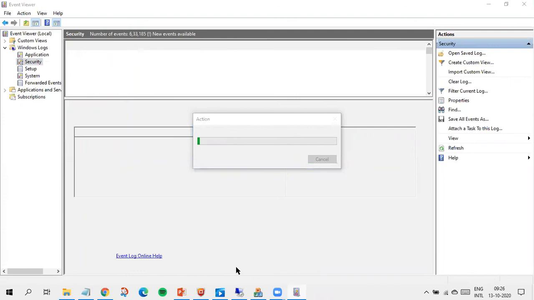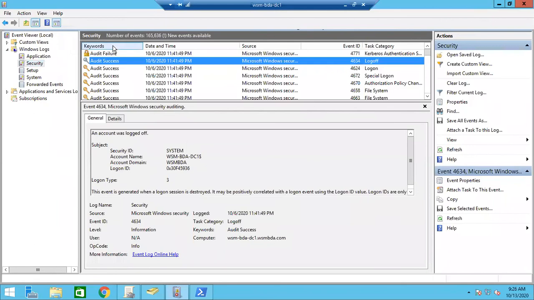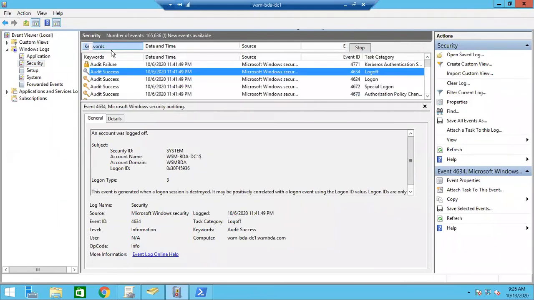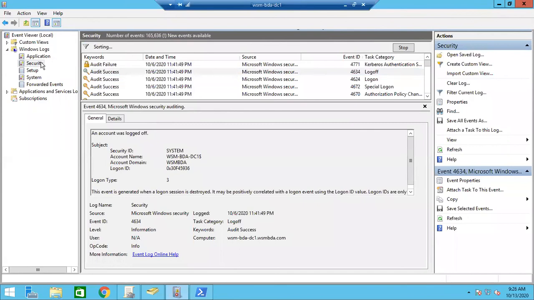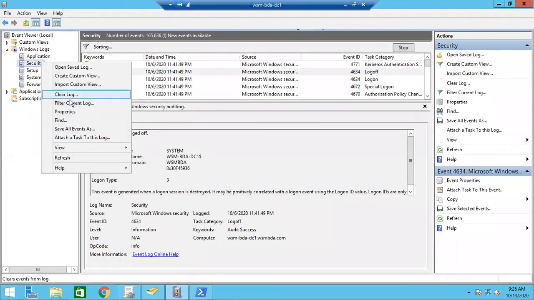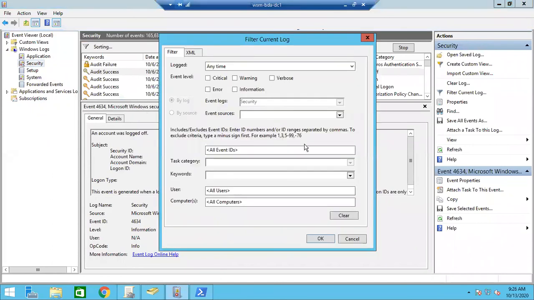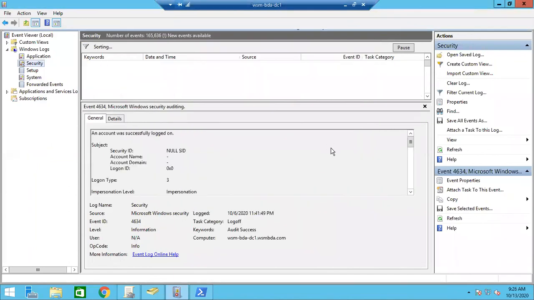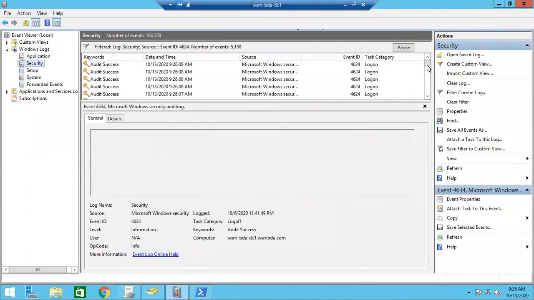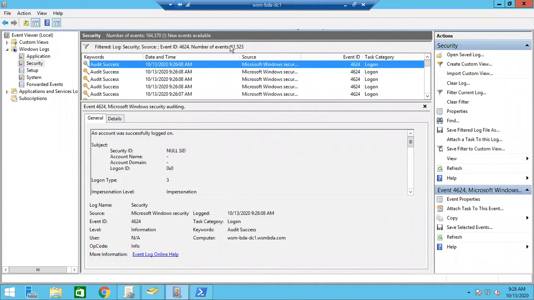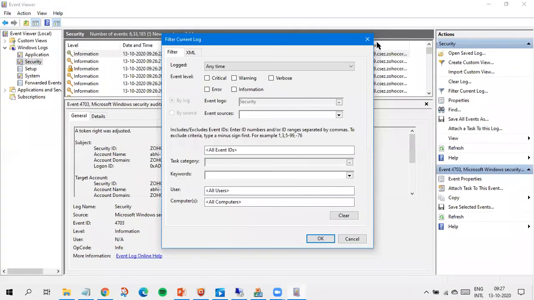Let's see if my domain controller has this tool open, and here we go. So if I just have to monitor which of my user accounts have logged on to my domain controller, I'll have to right click, click on filter current log, and here is where I specify the filter. So I'm just going to say event ID 4624, hit OK, and you can see the sheer number of logon events on my domain controller, and I'm the only owner of this domain controller. You can see that there are 10,000 or 11,000 logon events on my DC alone.